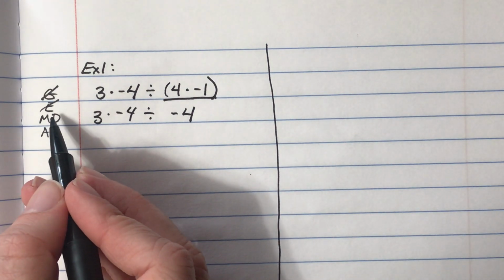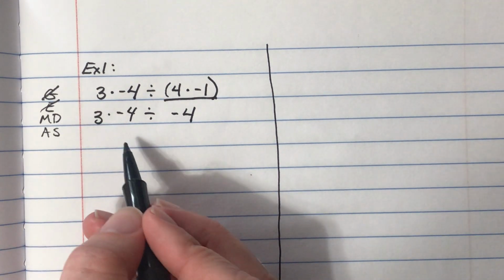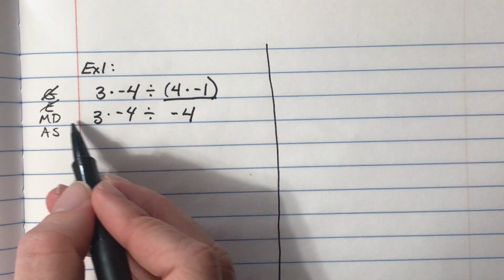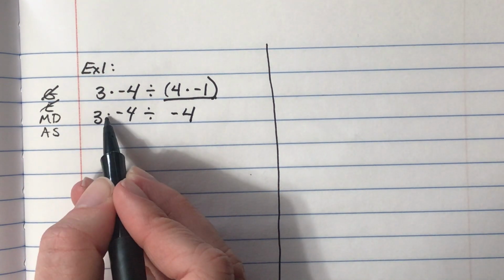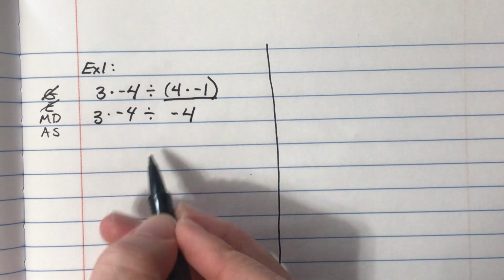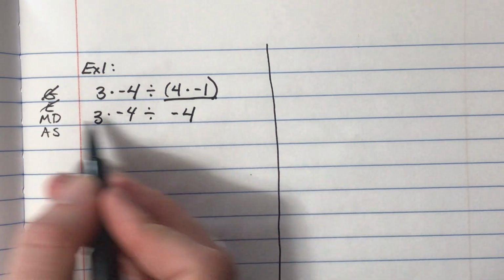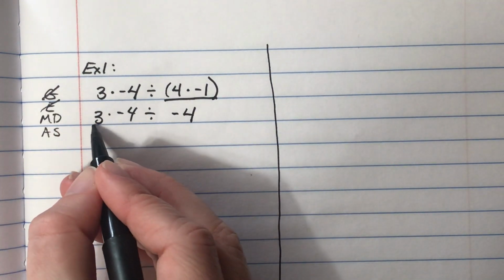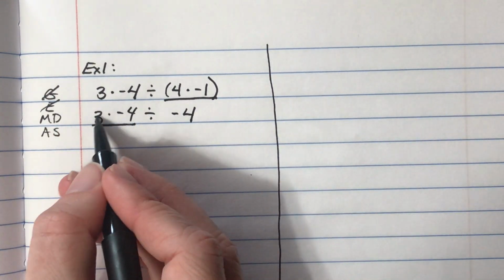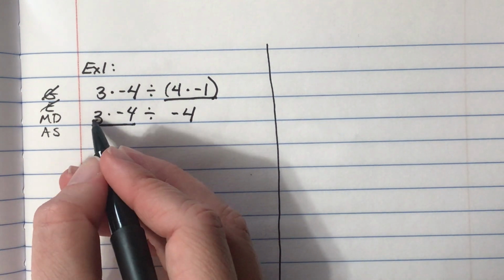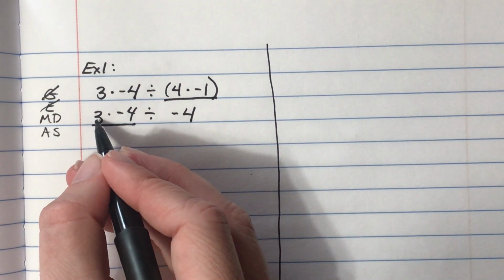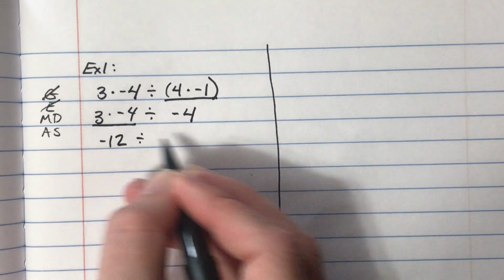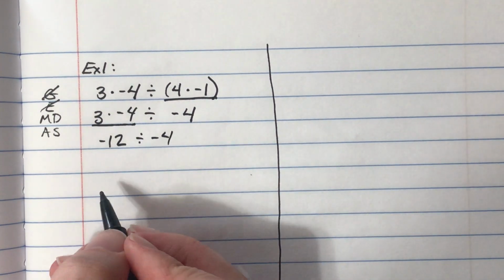Is there multiplication and division? There is. And that's all we have left, right? We don't even have any addition and subtraction. We've got multiplication and division only. There's a multiplication problem here, division problem here. We're going to do them left to right. So it does not matter what order they're in, but it's which problem comes first, because multiplication and division are done together. And this is going to be 3 times -4. So 3 times 4 is 12. A positive times a negative number does give me negative. And so the answer is going to be -12 divided by -4.